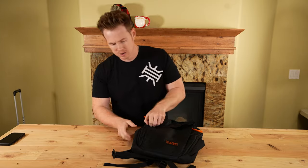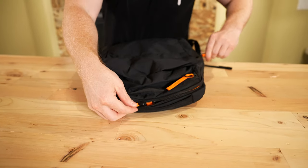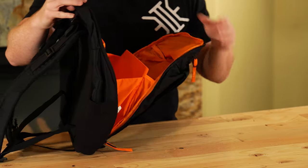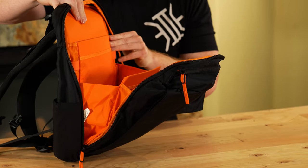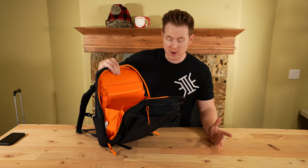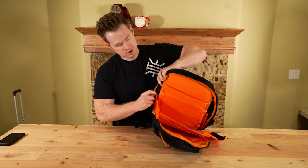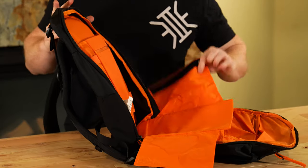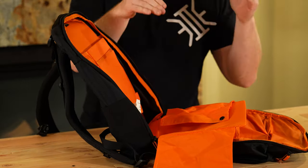Let's get into the main compartment. Big, chunky, heavy-duty zippers. I don't think we've got the AquaGuard on this — I really like that AquaGuard, but it is a premium zipper so you see more of it on higher-end bags. This does open up nice with some expansion. It has the suspension pouch for your laptop, an iPad spot, and a feature I really like: if you want to open it up all the way like a full clamshell, there are snaps on the side with Velcro that make it possible to go full open clamshell. You can leave it closed so contents don't spill out, or lay it fully open. That's a really neat concept on the District 18.